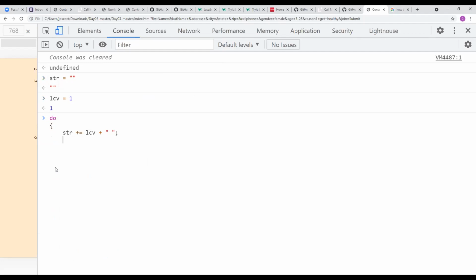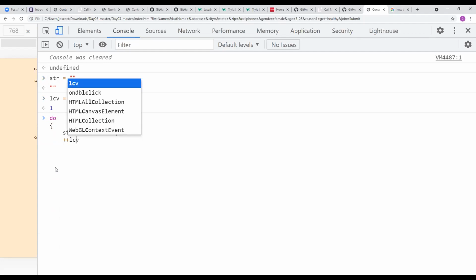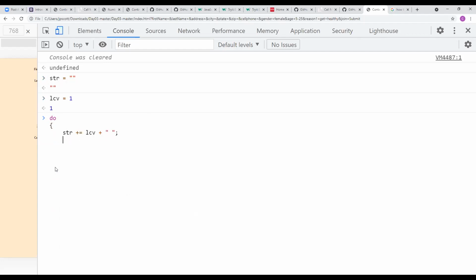All right. And then we're going to add 1 to our LCV. You can either say plus LCV, or you can say LCV plus plus. And that plus plus only works if you want to add 1 to something. Or you can say LCV plus equals 1. Or you can do it the hardest way, which is to say LCV equals LCV plus 1. Any of those ways will work.